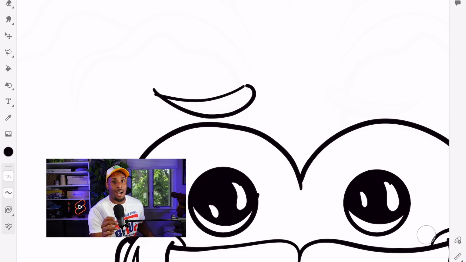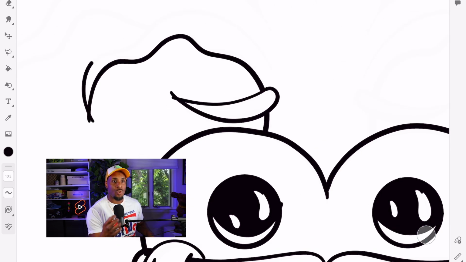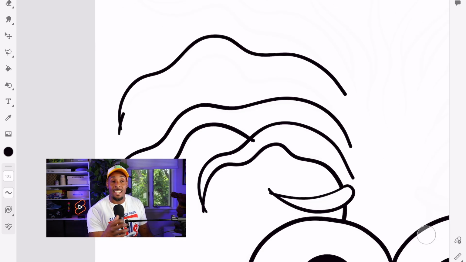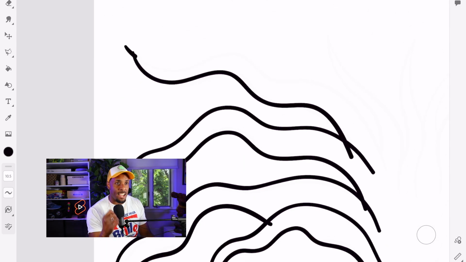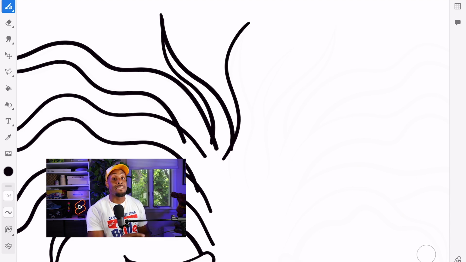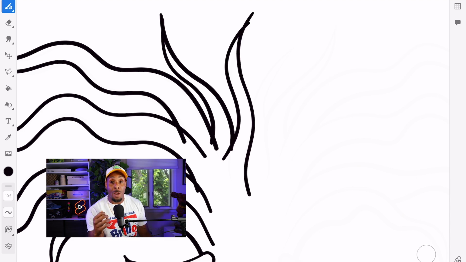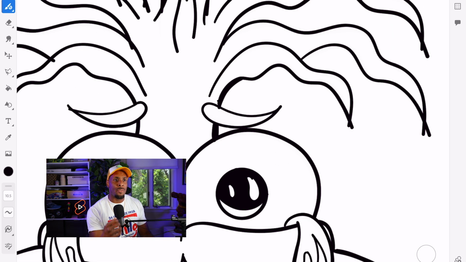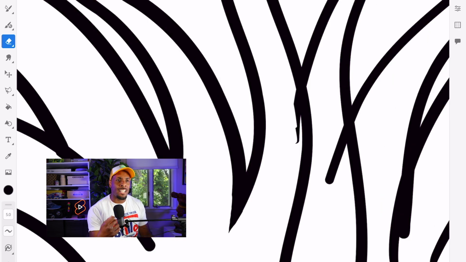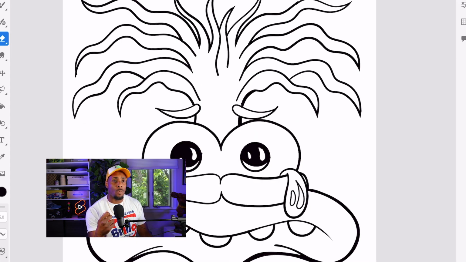Okay, so I have an idea. What if I draw the hair in a frizzy hairstyle? So my goal right now is to give Anxiety the worst hair day ever. And I think the messier, the better. Because in my opinion, there is nothing sadder than a person that's crying with some messed up hair. Oh wow, this is coming out better than expected. And now I'm gonna go back and clean up some of the overlapping lines, and voila.